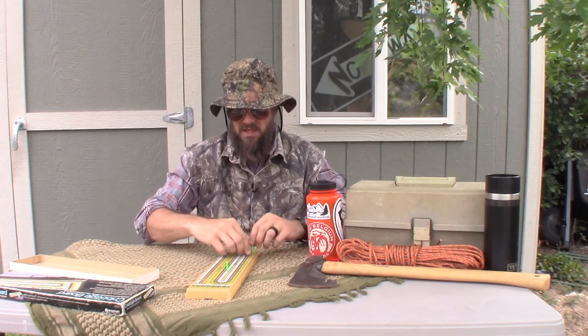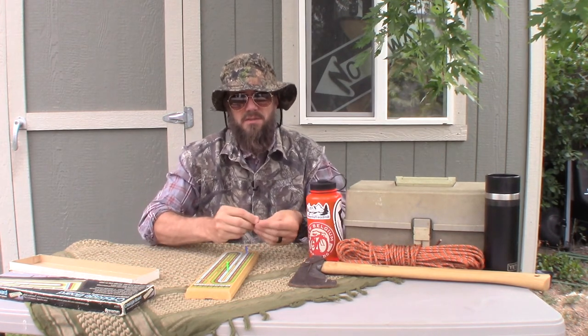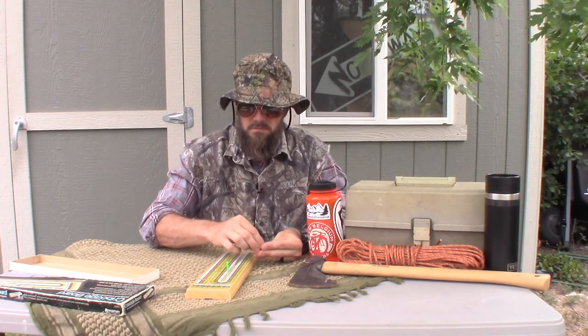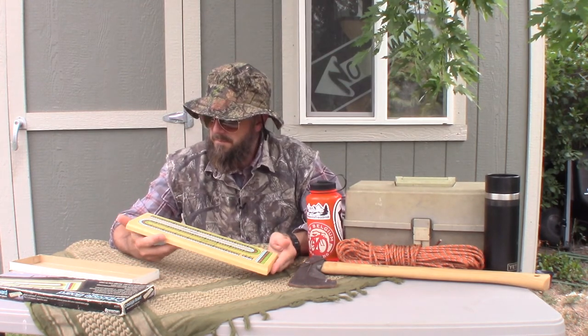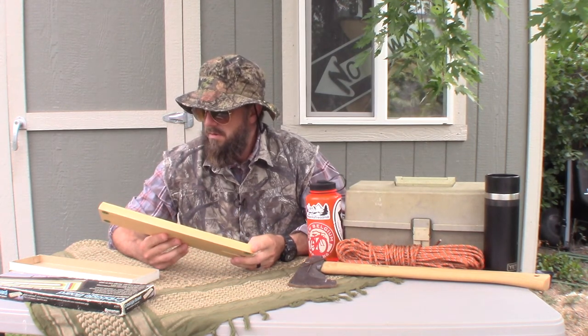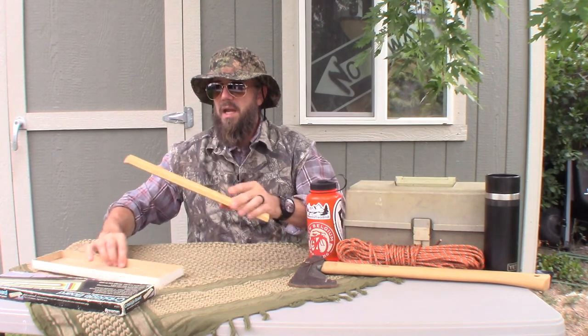I have no opinion on this here cribbage board. I can confirm that it is wood. It has three lanes. The start and finish are in different places. Those are things it says on the box, and I have confirmed that they are true. Other than that, man, maybe you could tell me, leave it in the comments, tell me how you're supposed to play a cribbage board, and maybe I'll try it again. That's my review of this Shore Lane cribbage board.